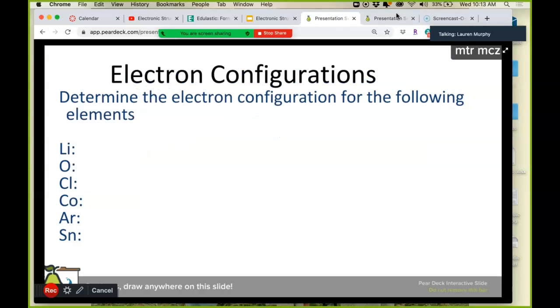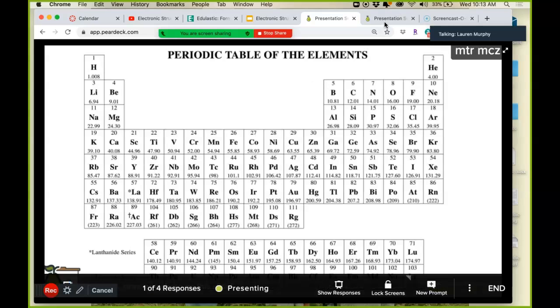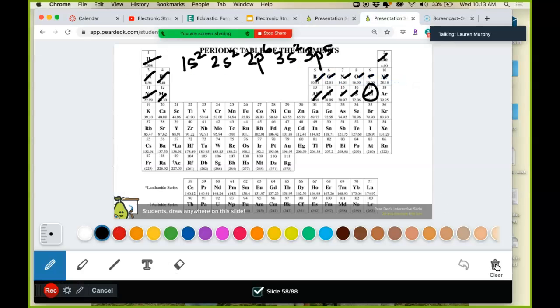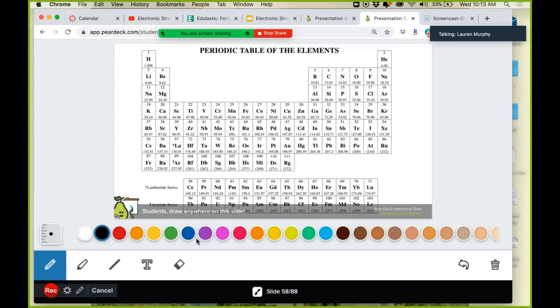Okay, now before we move on, I want to do a little bit of a refresher. So we had said, right, this is 1s, 2s, 3s, 4s, 5s, right? And then this is 2p, 3p, 4p, 5p, and so forth. I guess I could do them all, 6s, 7s, 6p.